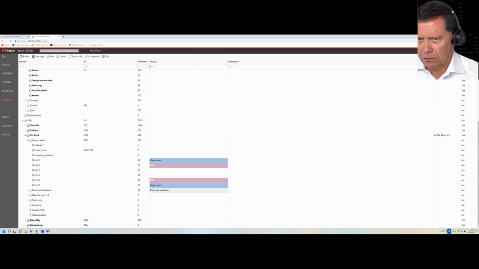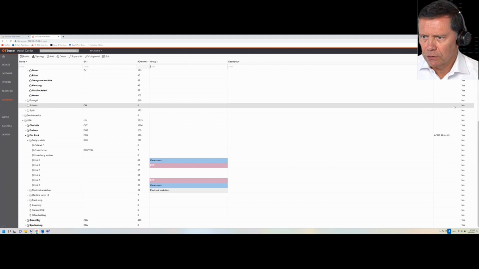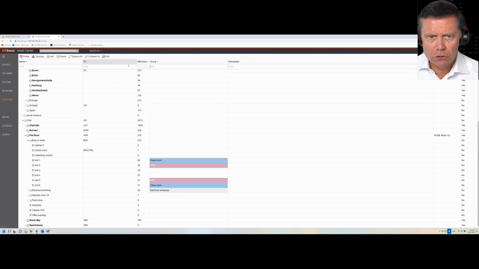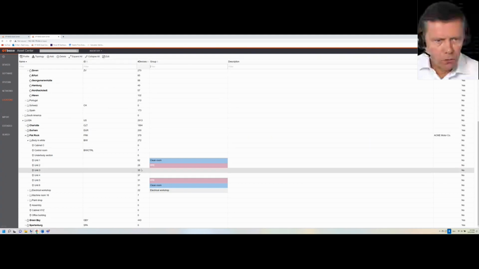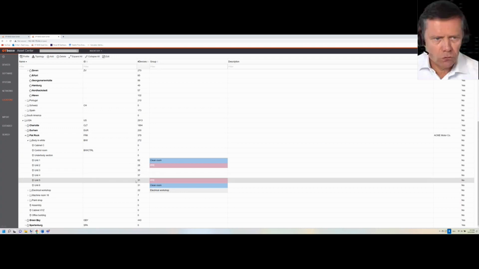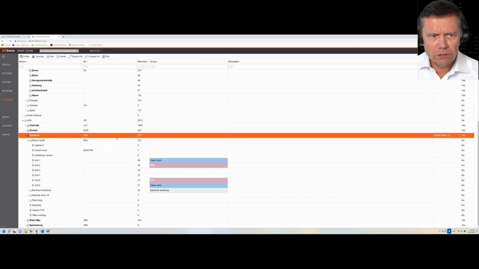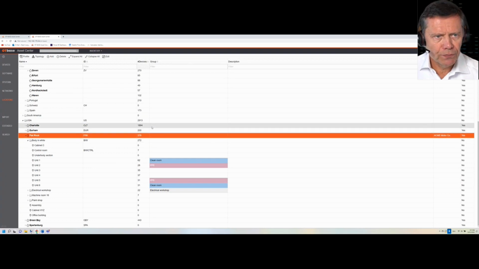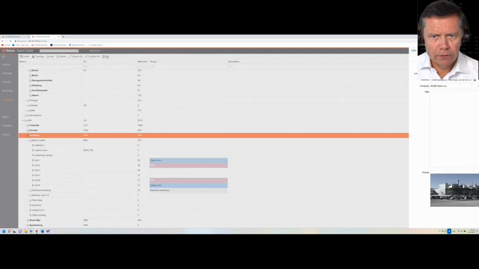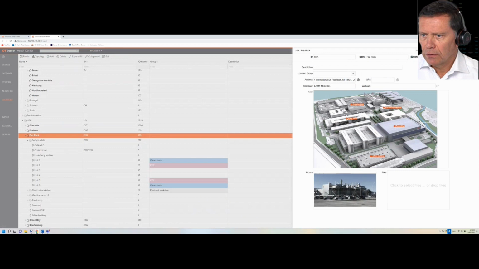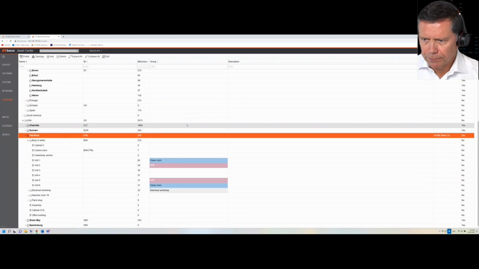That's gone, in order to provide some additional real estate for all those additional columns here. You are able to edit those details if you select a location and then click on edit up here, and then you see all the details that you used to see, now just moved into the screen. There you can do your edits, click on save or cancel, and then you see that list again.